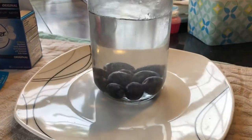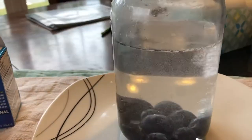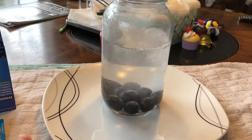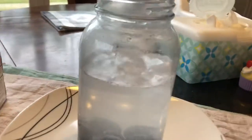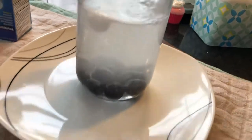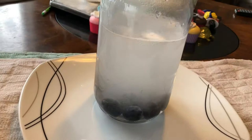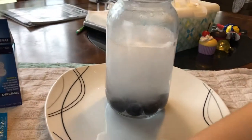Now we have one, two, three. I don't think it's going to do anything right now. Okay, David, two. Let's see if two is going to do anything. This could also be because these grapes are huge. Okay George, three — put three in there. That's three Alka-Seltzers. Let's see if they can do anything.